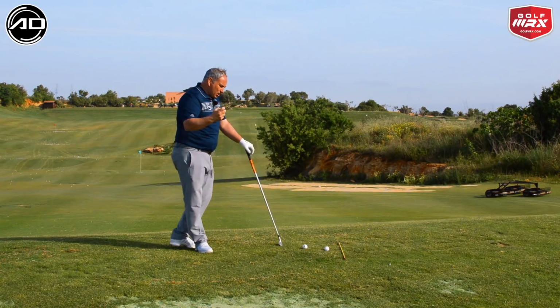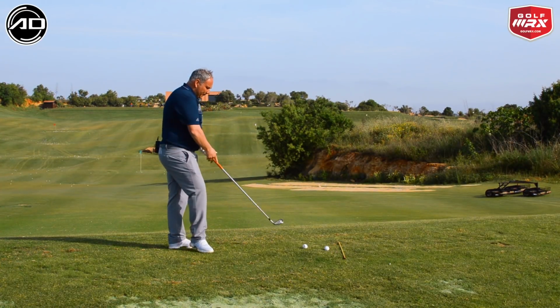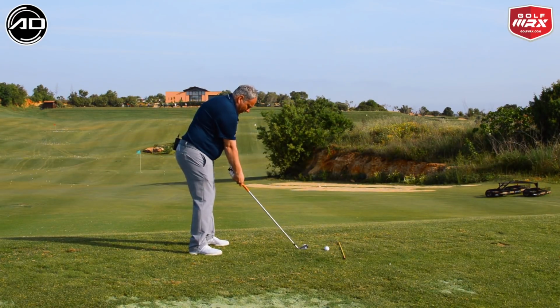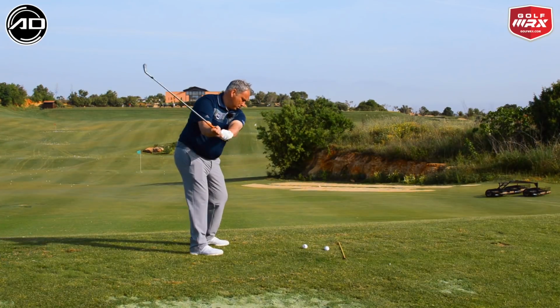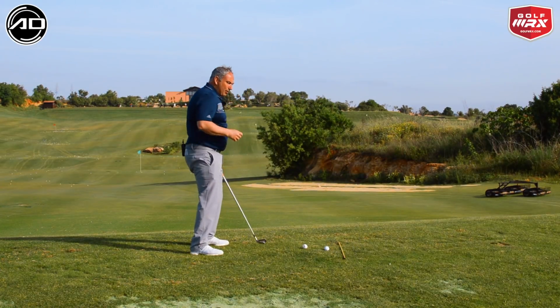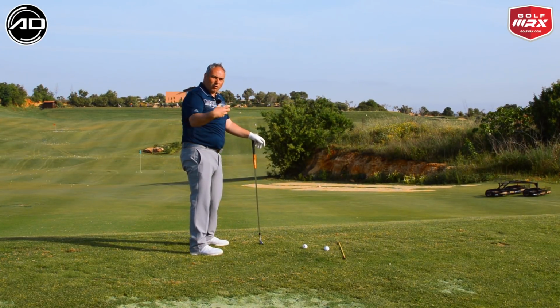So this is just another way of doing that same thing. So let's just work through a swing. I'm going to work through the swing very, very slowly to the top, really feeling that my knuckles work down towards my forearm and elbow. And now I'm going to try and hit one doing the same thing. So that would be a rehearsal.